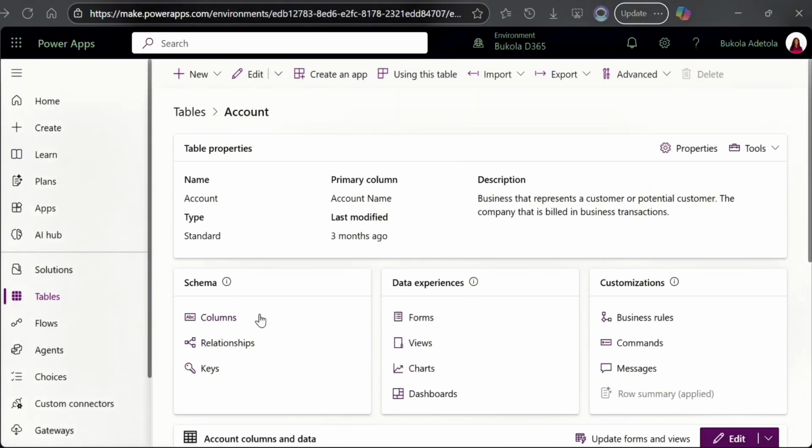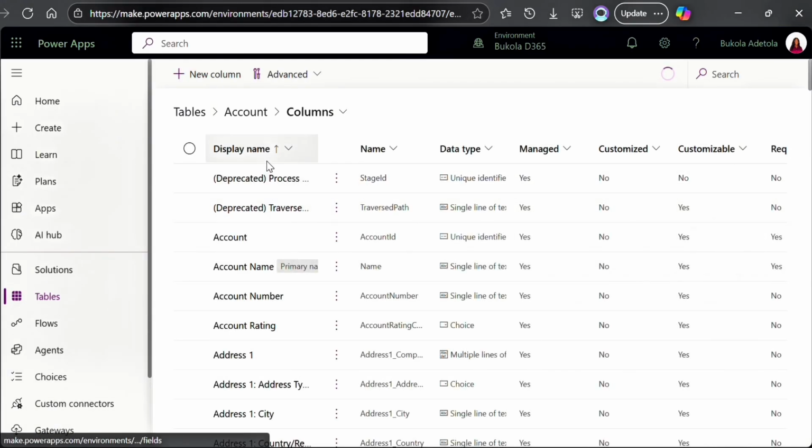So we'll go ahead and open up each of these. When we click on columns, we have the different types of columns that already exist in our table. You can click on this to add a new column, and for advanced you can publish the table. Under columns we have the display name, the name, and the data type of that column, whether it's managed, whether it's customized, or whether it's customizable.